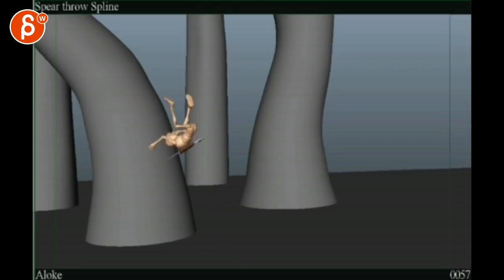The arc is nice. It's a good little exaggerated jump where there's kind of hang time, and then it kind of gets sucked in. This feels a bit soft. That's not too bad, actually. He's trying to be quiet as he lands with his foot.